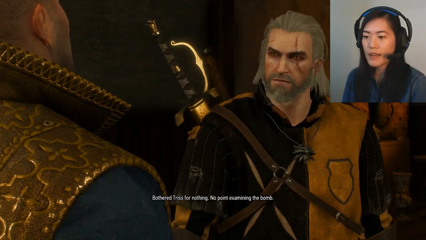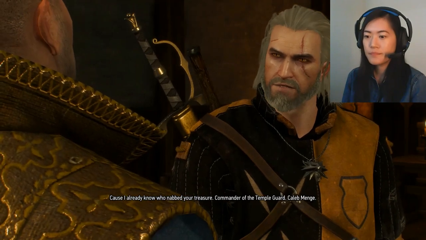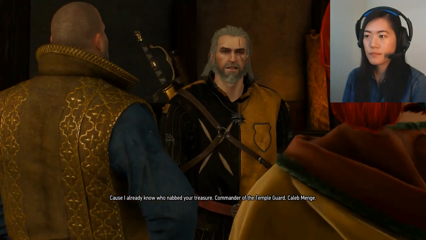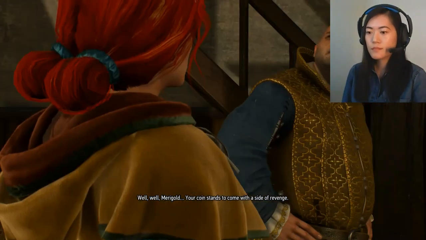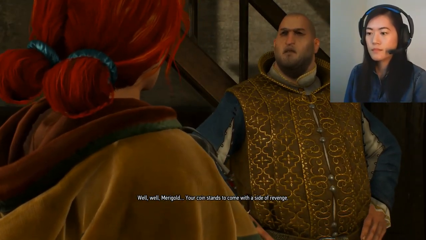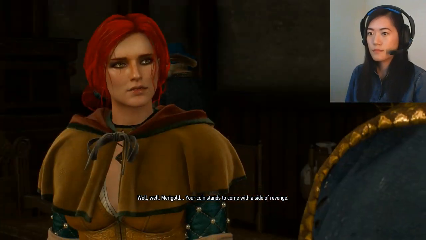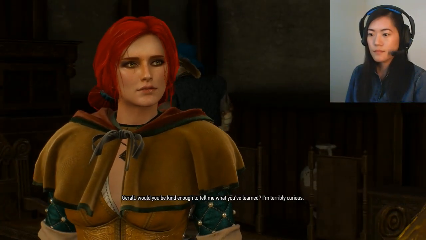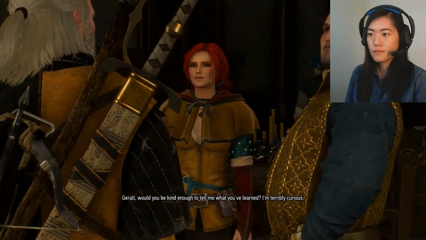Bothered Triss for nothing. No point examining the bomb. Because? Because I already know who nabbed your treasure. Commander of the Temple Guard, Caleb Menge. Well, well, Marigold. Your coin stands to come with a side of revenge. Geralt, would you be kind enough to tell me what you've learned? I'm terribly curious.